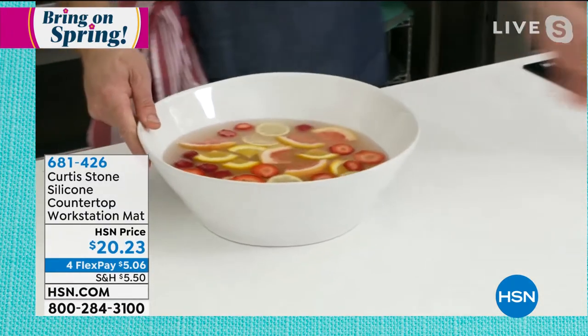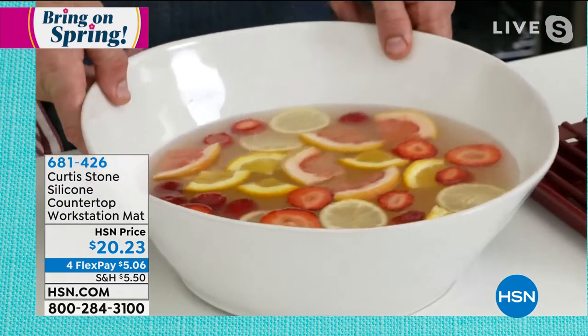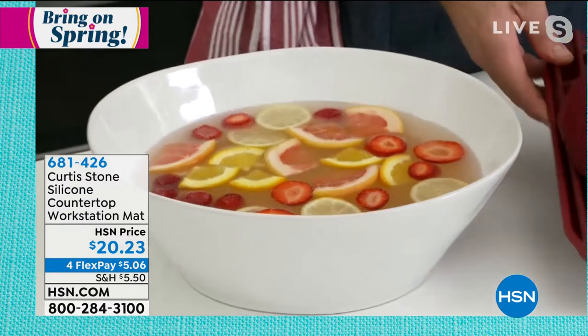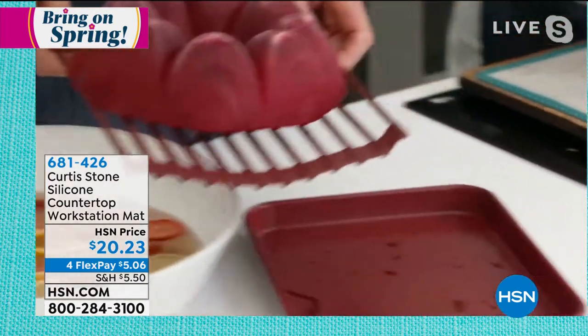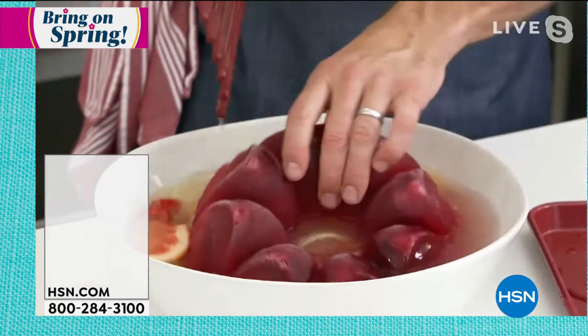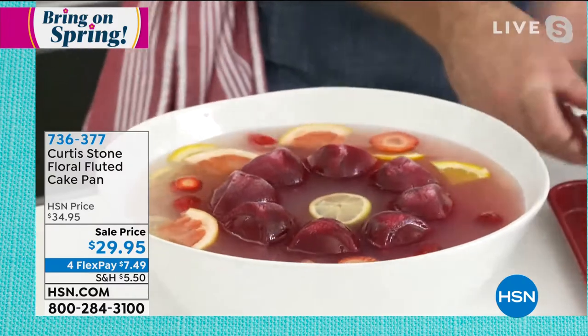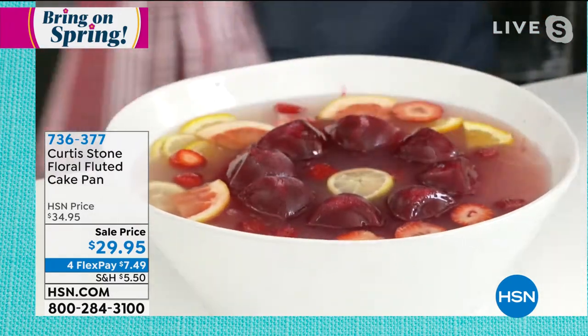So pick that up while you get in your bundt pan. Now, have a look at this idea. It's a punch, right? You might want to do this for Easter. And then what we've done is we've gone and got some pomegranate juice. You could use cranberry juice as well. I've gone ahead and set that into my mold, and I use it as a giant ice block, right? So that's going to slowly melt throughout the day. Let me get the rest of that little bit of pomegranate juice that melted there.